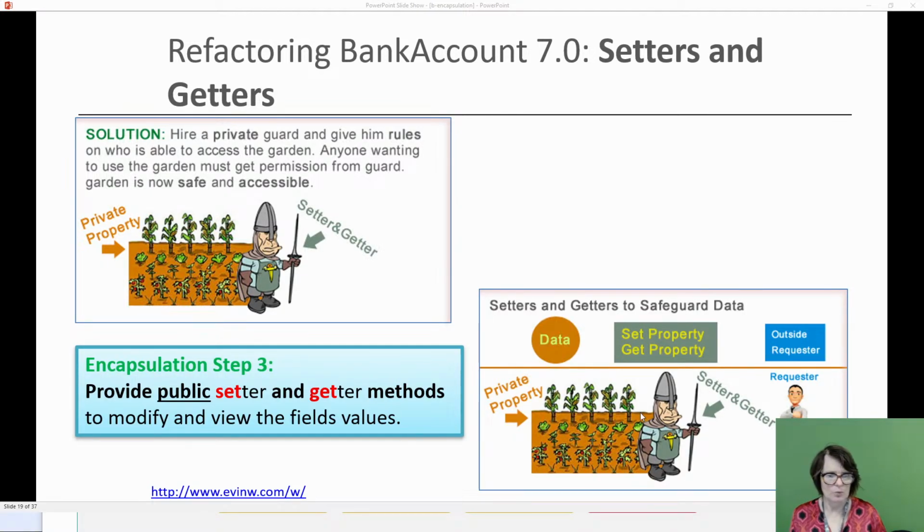Here we have all our fields as private property, and an outside requester can get to them via the methods, but all the data will be checked before you make any changes, if you code it that way. So you have the benefit of the two things. Now the downside is that you might say, well, I only want to access the values and I still need to do a getter. Well, you can't have both. You have to make them private, and then you can access them by just having a getter for everything.